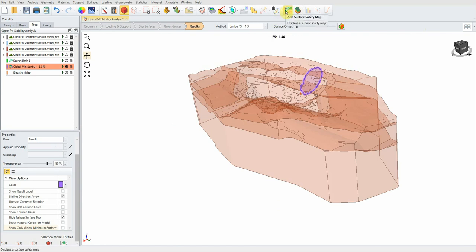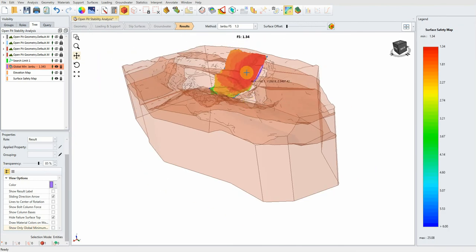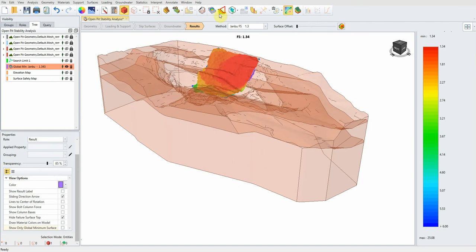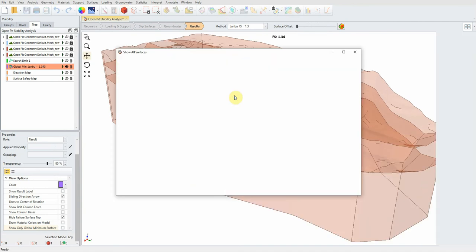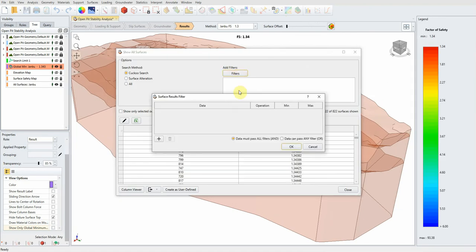You can also show the surface safety map. So anything in red has the lowest factor of safety. Anything in blue is going to give you a higher factor of safety. We can actually add a filter to show more. Let me see.